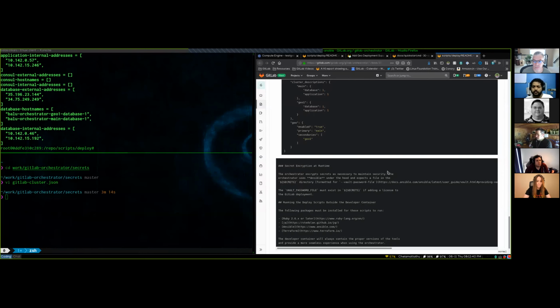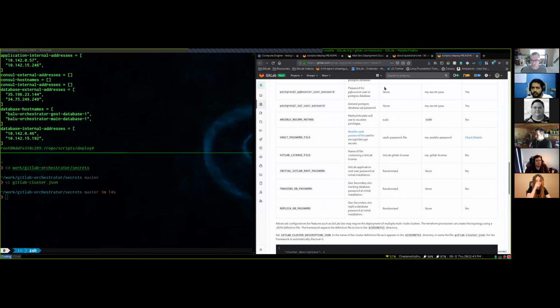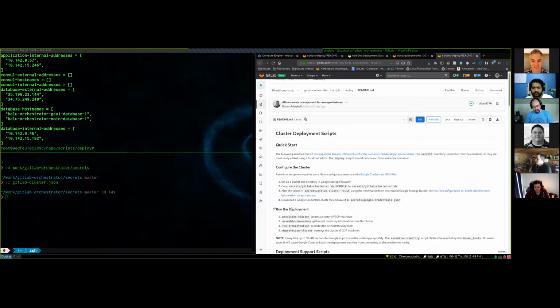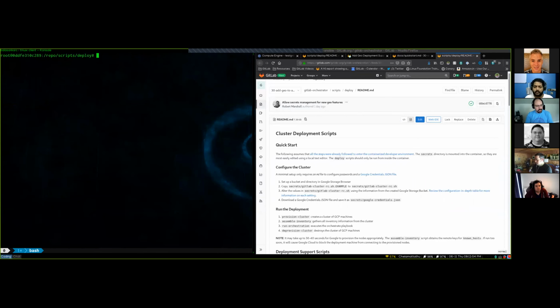Okay, so that's the provision cluster script. The next is assemble inventory, which should gather all the inventory information from the cluster.